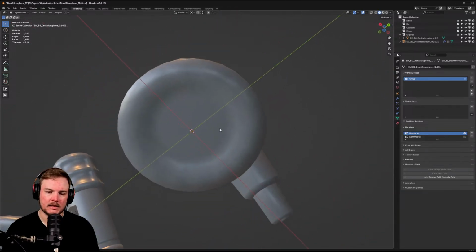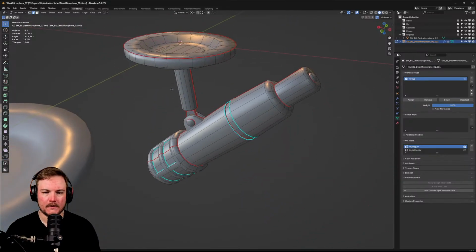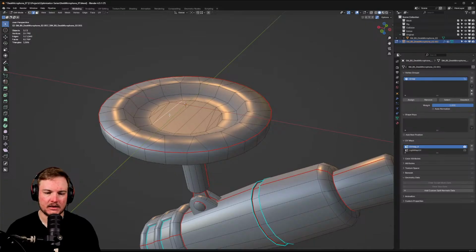Right, we have the underside. You know what we could do? This is also something really important. I don't think the underside will be shown for anyone. So, really honestly, if we wanted to, we could remove this entire thing.